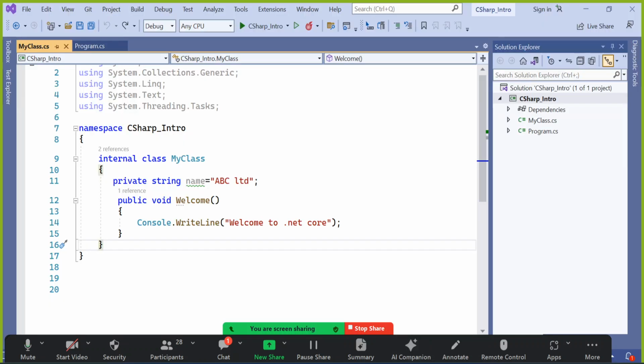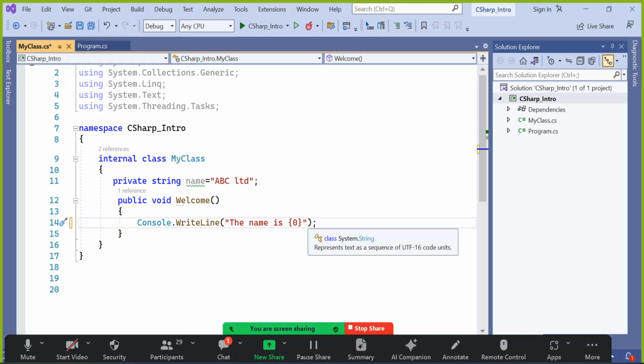It is in the running stage. Suppose I want to display this name here somehow. Line number 14, I will change it a little bit. There is something called a placeholder in CSharp. Understand, this is a new thing. Curly bracket 0. If you want to display two things, one will be curly bracket 0, one will be curly bracket 1. That is called a placeholder. Placeholder means the position to display something.